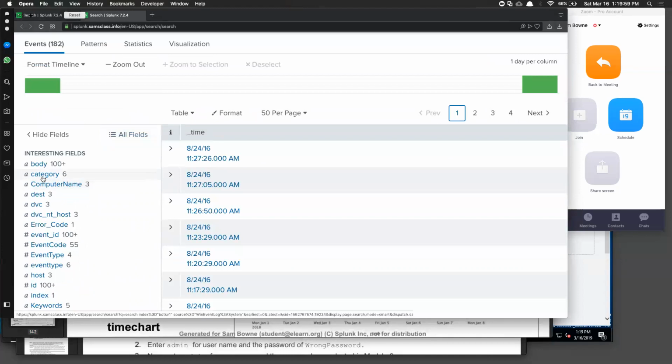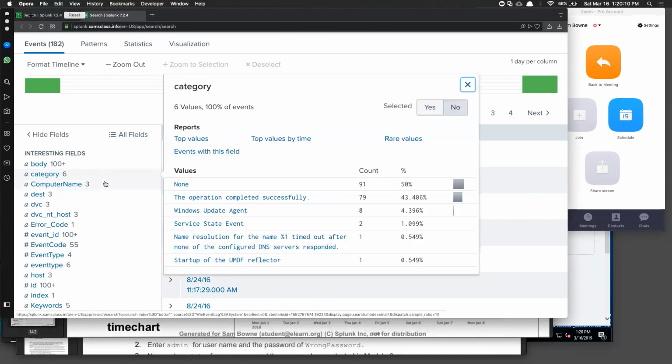There are only 6 types of categories. When you don't know what you're doing, I look here for something that has a reasonable number of options, like not 100 and not 1. Then I click on it and see what the options are, and this will help me dig down to things. So here are things I might care about: Windows Update Agent and none and so on.